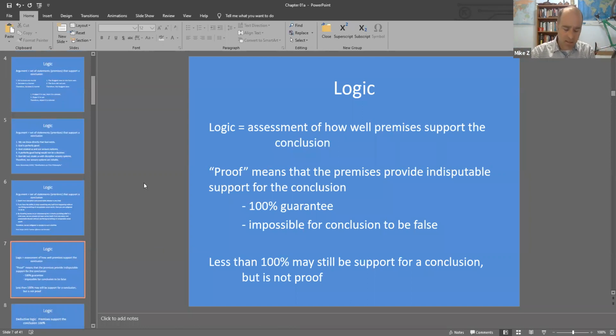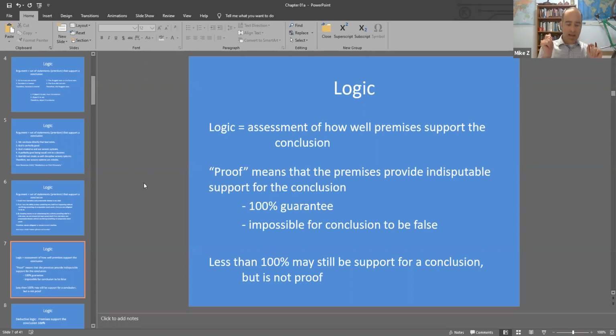And here's another technical term that we need to make very clear here. When we say proof, that an argument is proving the conclusion, this means that the conclusion is 100% guaranteed to be true, absolutely impossible for the conclusion to be false. And this is perhaps a little bit different than the way we often use this term proof in regular language. Usually, or at least sometimes, this term proof is used in a somewhat softer way.